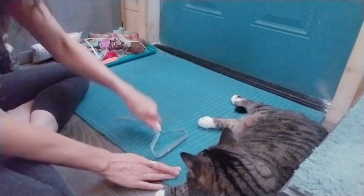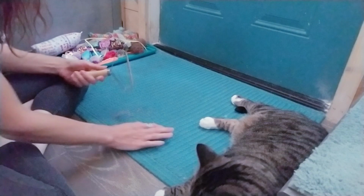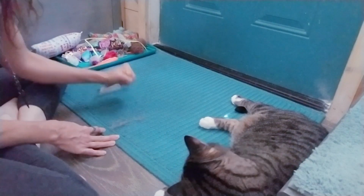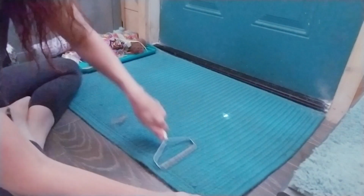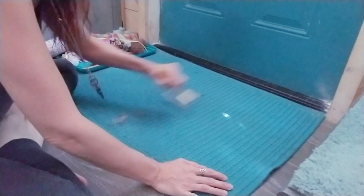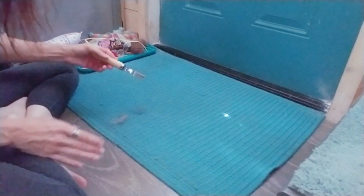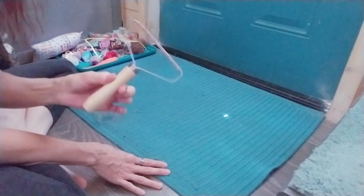Now this rug doesn't look like a lot is coming up. It's kind of hard to do with this rug material. See how I'm like snagging it? So I think we'll just stick to the vacuum cleaner with this rug. Not much is coming up. Same with the cat loft rug. The material kind of doesn't work well with this lint roller.